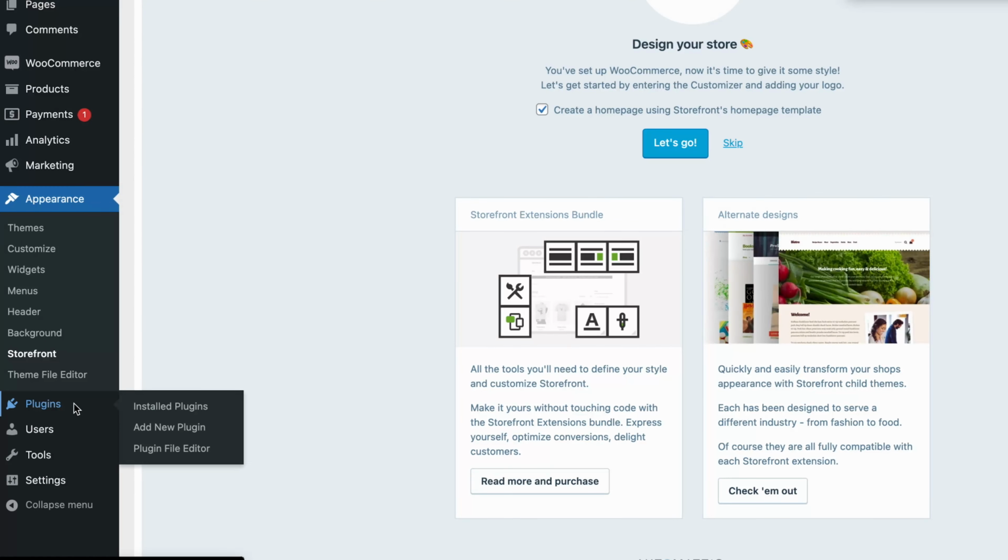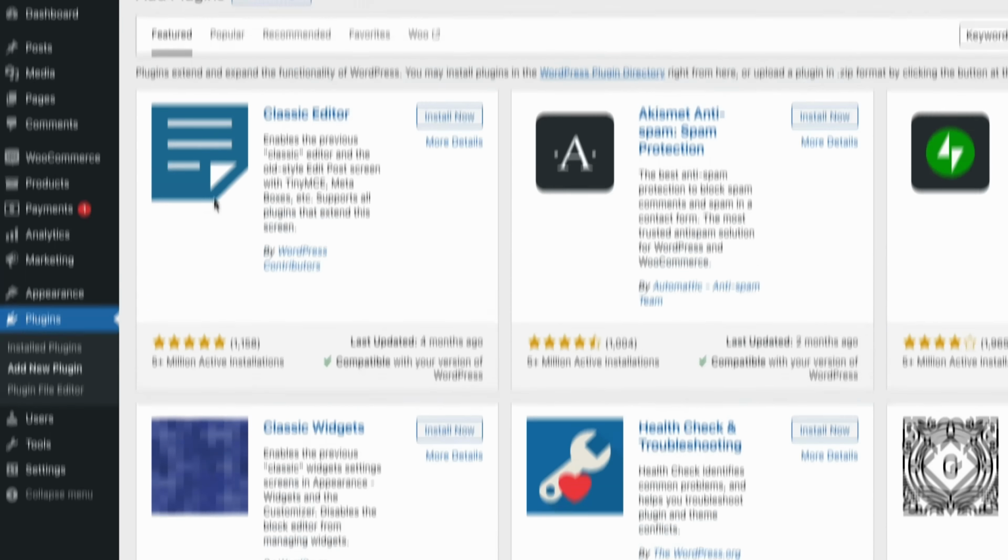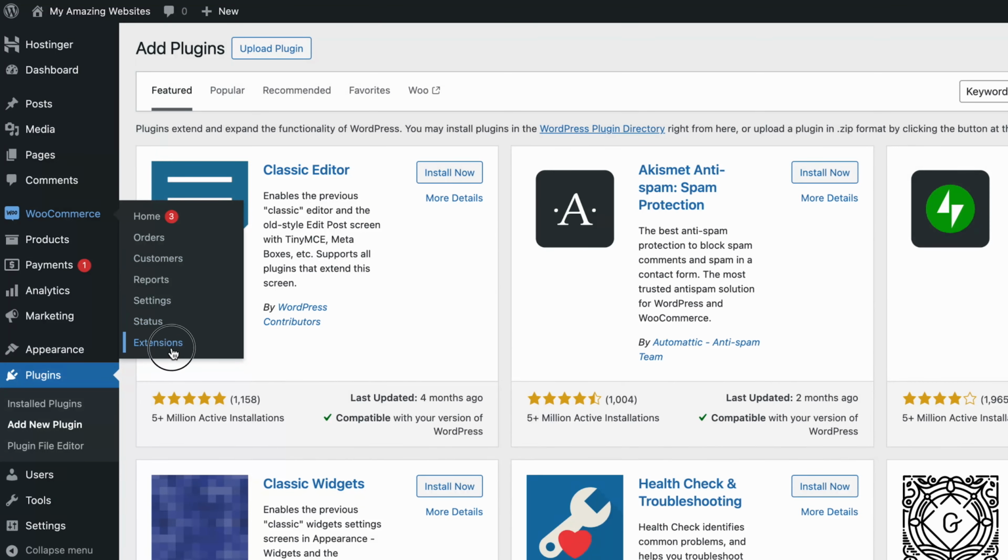Other than the site's visual user interface, customizing your site involves adding more features and functionalities to improve its overall user experience. Here's where WordPress plugins and WooCommerce extensions come into play. The good news? A lot of WooCommerce themes and extensions are free. You can find them in the WordPress plugin directory or the WooCommerce extension store, but you'll need a woo.com account for that.